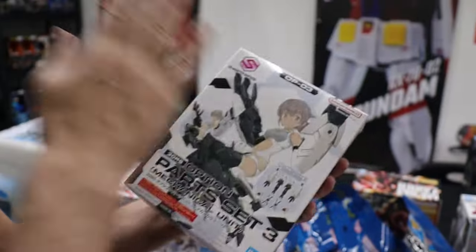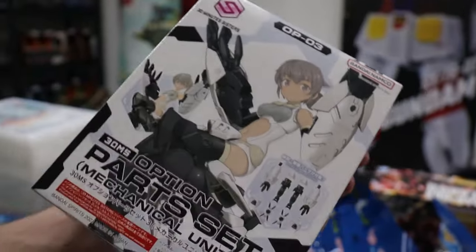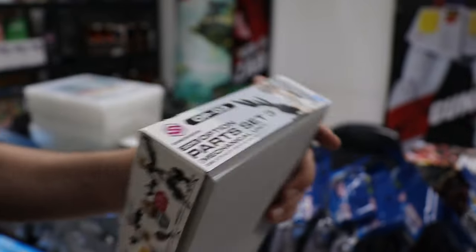And then Mechanical Unit Option Parts Set 3. This is the one that I've got. I think these look rad. This is such a cool looking set, and they give you leg parts and arm parts, so you can go full tilt with it.